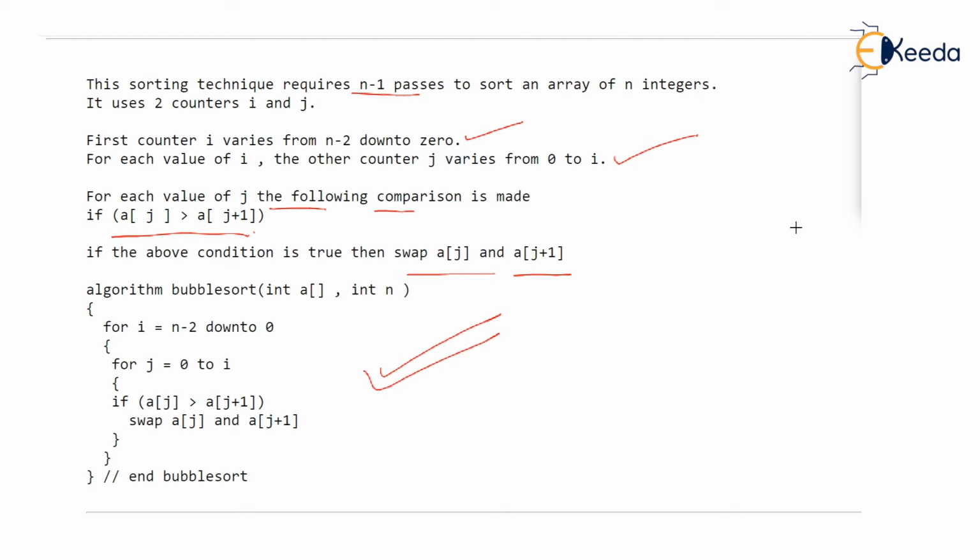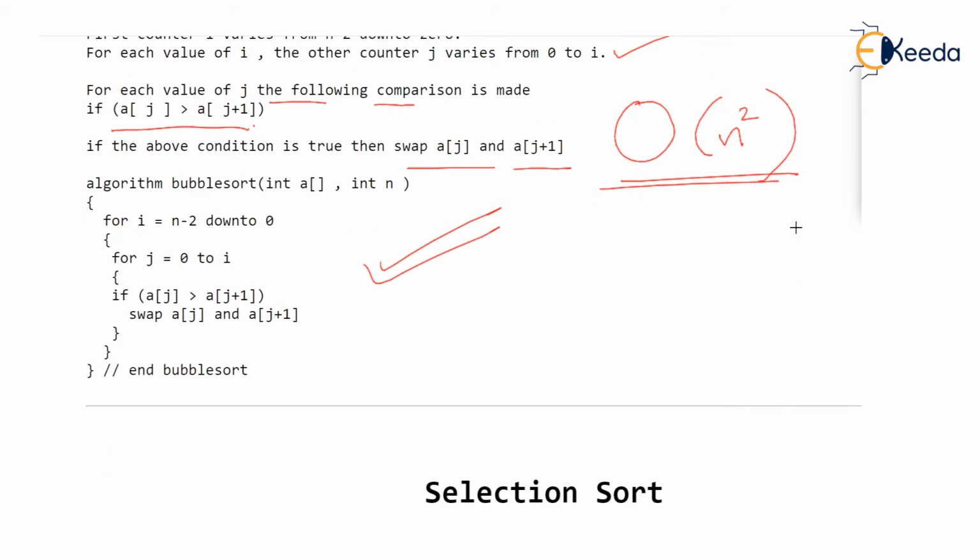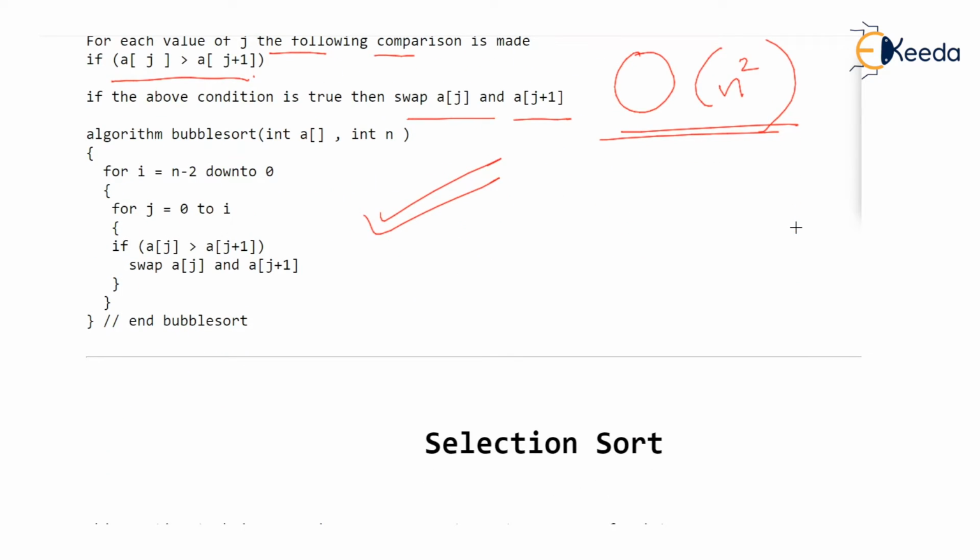Now before we leave this discussion, just check that bubble sort always performs in big O of n square. That is, the time complexity of bubble sort is big O of n square. Now why really? Just check, it is so easy to prove. Suppose we have n equal to 5. Size of the array is 5. Imagine, just as we took earlier. I am not even drawing the array now, okay? But the size of the array is 5.